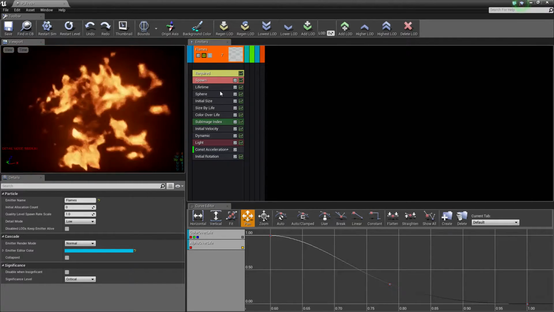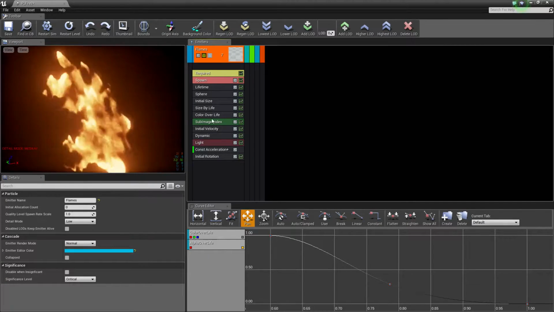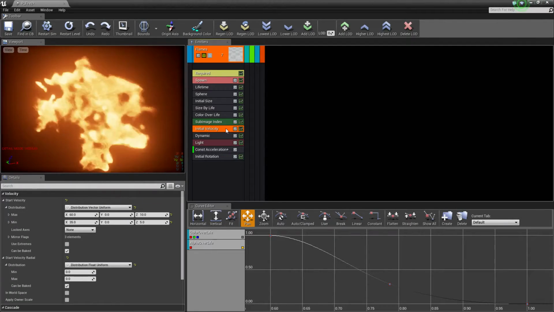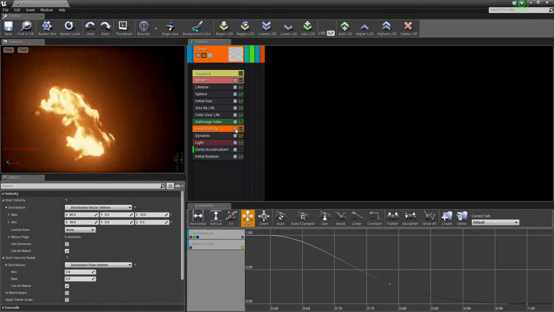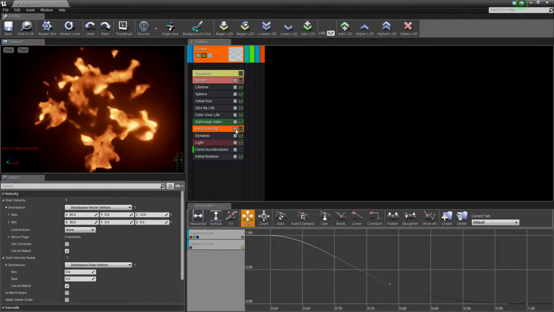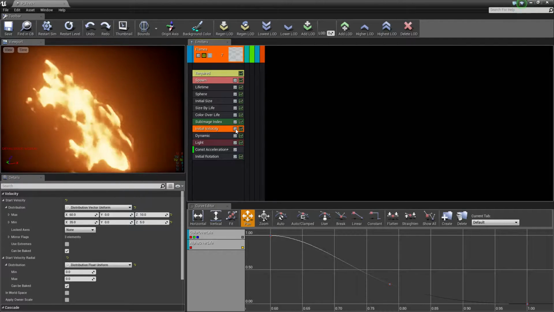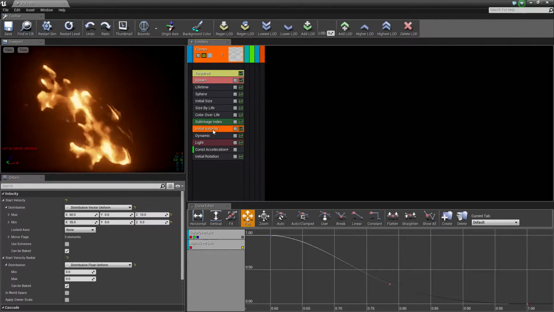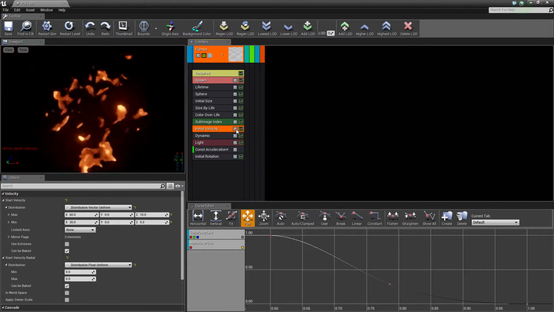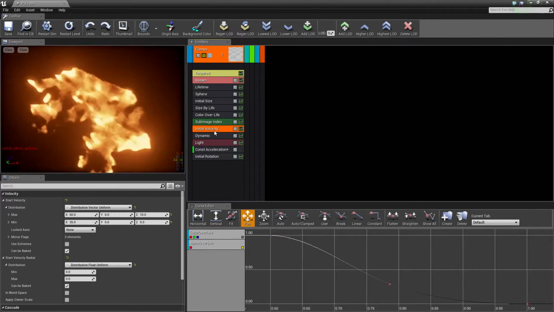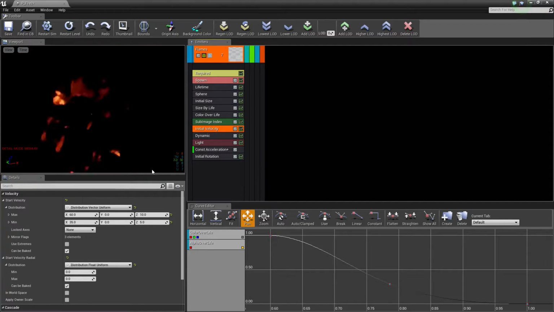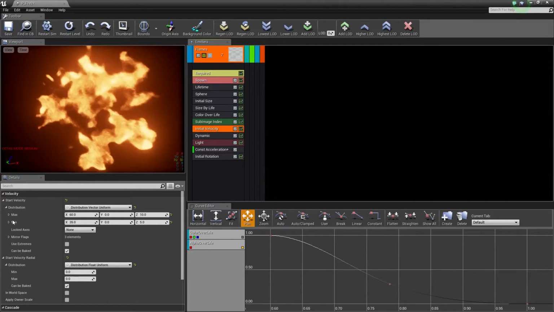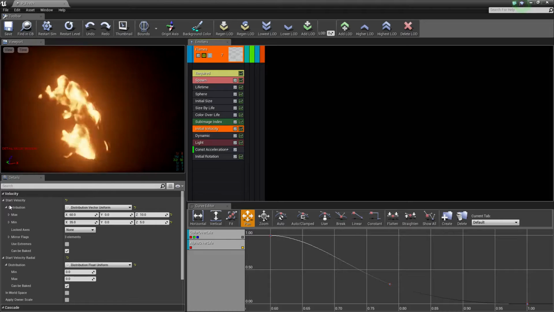So Flames 2, let's adjust the initial velocity. By default, I think all of these are marked or on. There's a little check mark that you can turn on and off these if you want to. Right now I'm going to keep initial velocity on, and the parameters that we have down here include the start velocity.